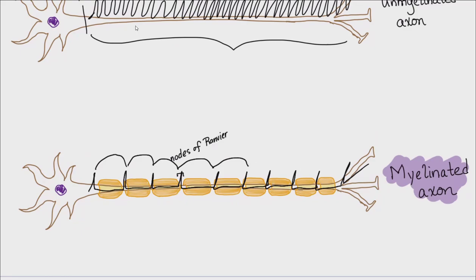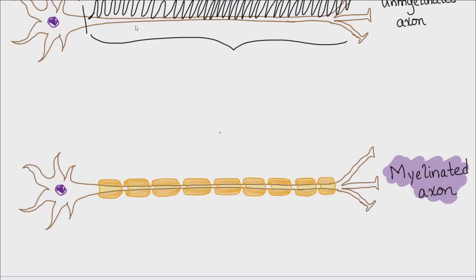And that might seem a little weird. What do you mean it's more energetically efficient? Well, action potentials are not free. Every time you have voltage-sensitive sodium gates and potassium gates opening and closing, you let in sodium and you let out potassium. Well, that chemical gradient has to be restored by the sodium-potassium pump. So the more action potentials you're running, the more the sodium-potassium pump has to churn in order to restore the gradient. So if you have fewer action potentials, you have less cleanup, and therefore you spend less money.